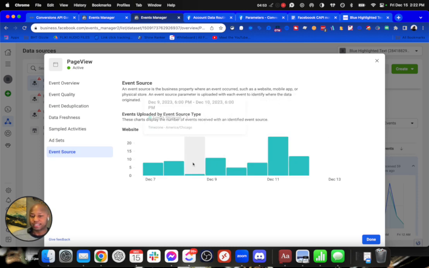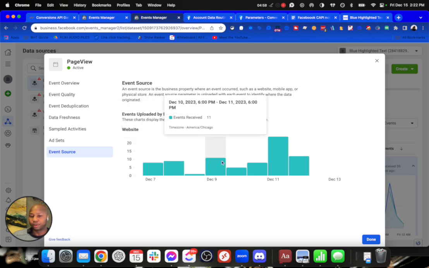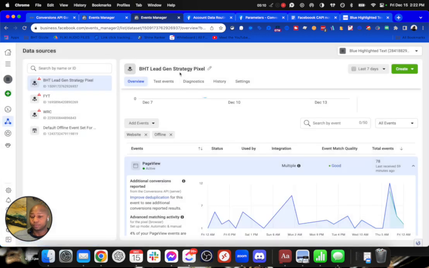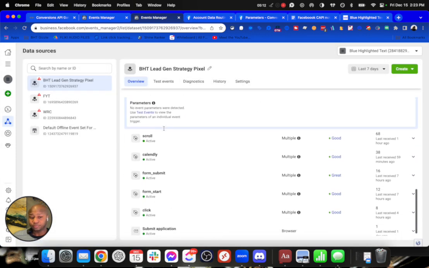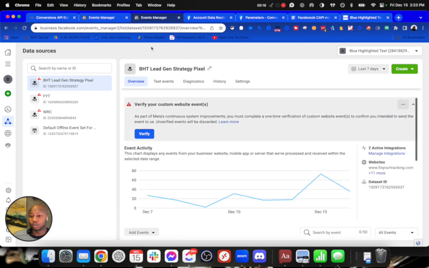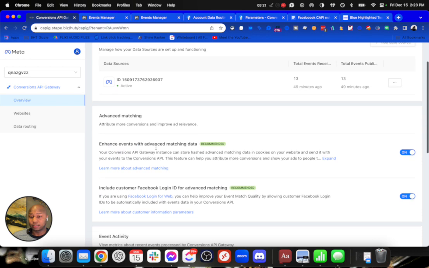But then you can see it plain as day. There wasn't a whole lot going on previously, and then I officially did this on the 13th, and that's when the data started to increase, the amount of information going into Facebook from the Conversion API itself. Now, that's really interesting and pretty strong, but the Conversion API back end looks something like this.